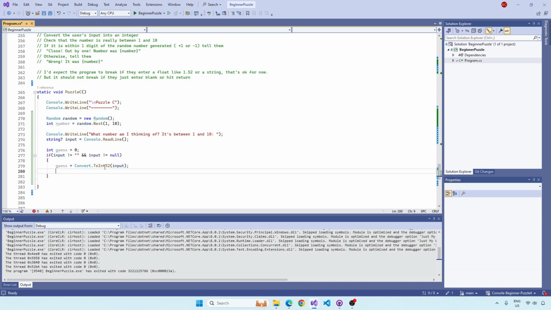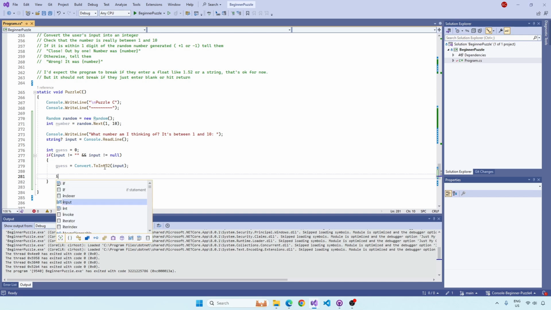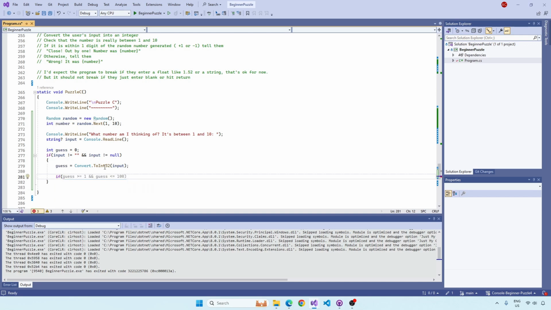Let's keep it like that. Now afterwards, we're going to have to check if this would be between 1 and 10. So if guess is greater than or equal to 1 and guess is less than or equal to 10, do this code.